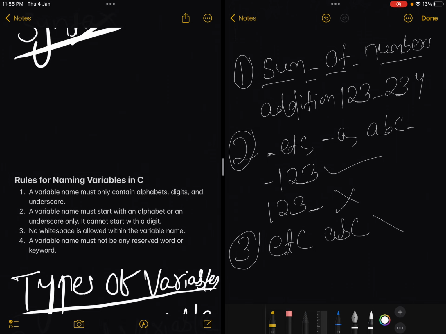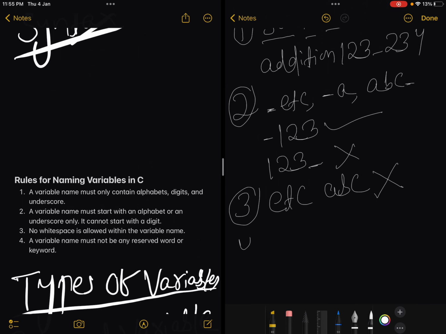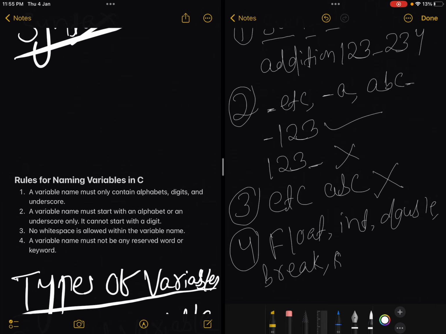This is also not a valid variable name. And also a variable name must not be any reserved word or keyword like float, int, double, break, switch. These are all reserved words. So you cannot declare this type of variable.